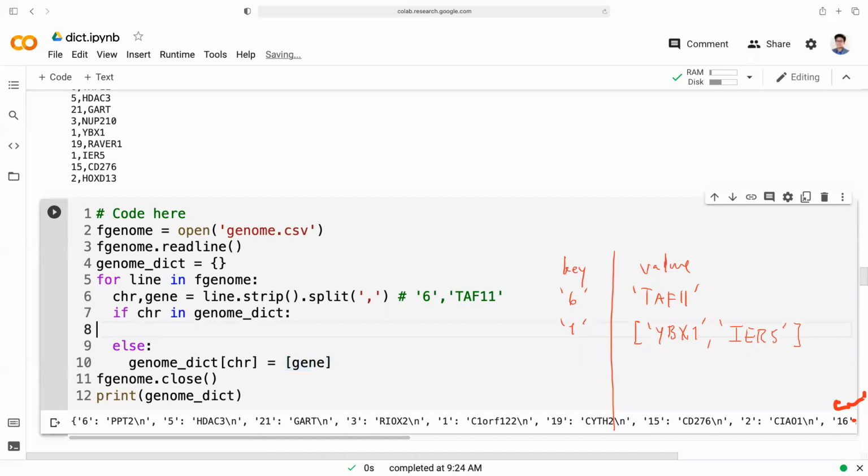Okay, but if it is already in the genome dictionary, how can we do that? Because this is already a list, right? So if it is not, maybe I can do this as well.